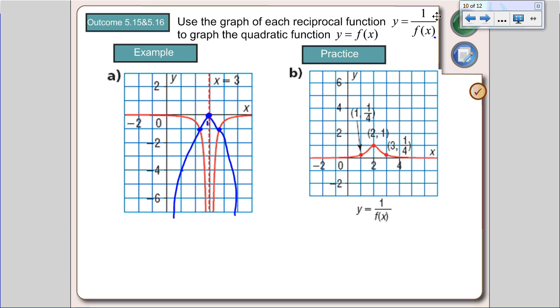Let's do B. What's your first step going to be? Mark your asymptotes. What do your asymptotes tell you about the original function? It tells you your x-intercepts on your original function. So, we look at this graph. What's the problem with it, Aaron? There is no asymptote. So if there's no asymptote, what does that tell you? Not quite. It means there's no x-intercepts. So that means we're going to end up with a graph like this, or like this. No x-intercepts. That's what it means we're going to get.